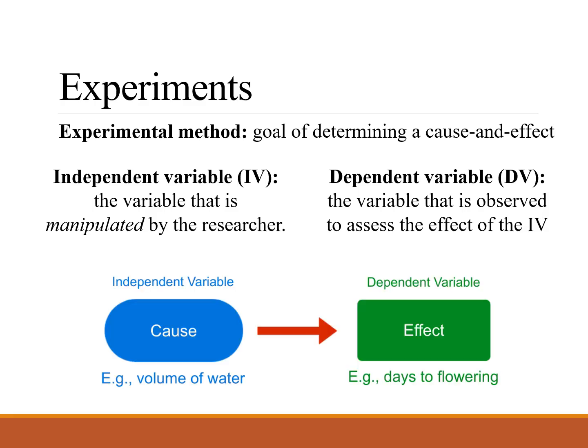The example on the screen is of a study with plants, examining if the volume of water increases the days to a plant flowering. Water is an independent variable because it can be manipulated. We can water some plants at the recommended amounts. We can overwater others. Maybe there's a group that's not watered at all. And in the study, it is hypothesized to affect days of flowering. That is, the dependent variable depends on the independent variable.